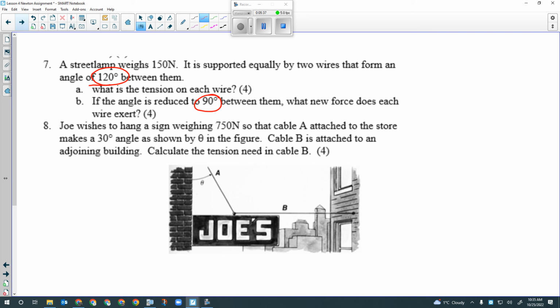Right? What throws people on this question is they don't like the number they get. So if you look at that number and go, ooh, I don't like that, you probably did it right. Okay? People just don't like it when they do it. Okay, especially for part B. All right, and then 8, like we said, same kind of question.